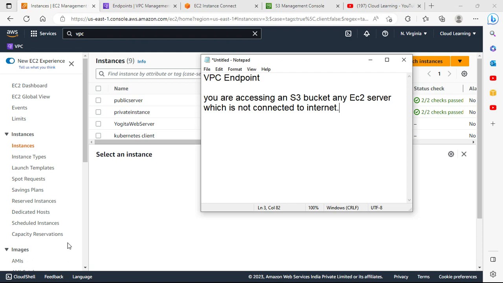But what if there is no internet access and you want to access it, and again you don't want to use the internet every time, because it would be chargeable. Isn't it good if you have a VPC, a custom VPC or your company VPC, and there you have an EC2 server, and then you can access the S3 bucket content? So what we need here is a VPC set up so that we can talk on a direct endpoint, right?